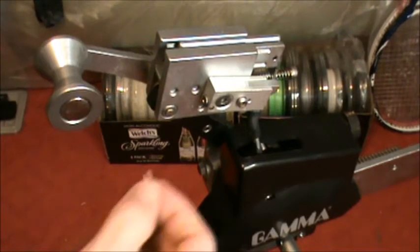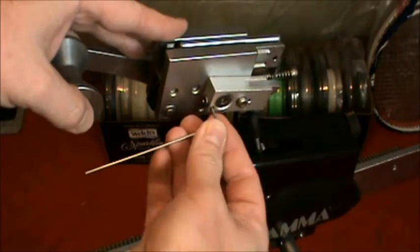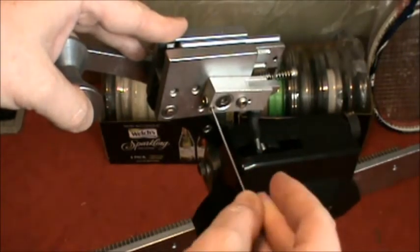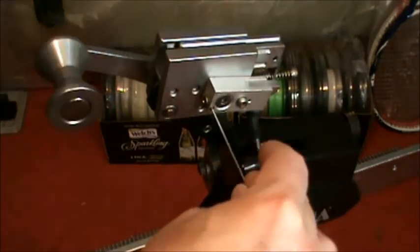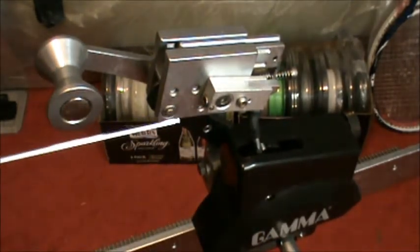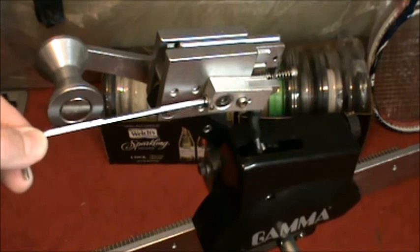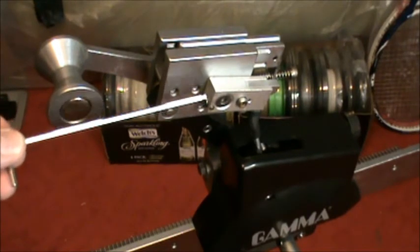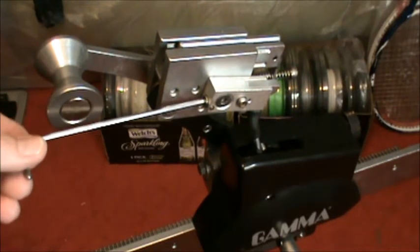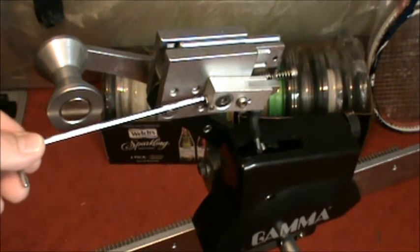So take the 1.5mm hex wrench and loosen this set screw by turning it counterclockwise. Just a few turns so that you'll then be able to adjust this one. So in a moment I'm going to zoom out so that you can see everything all at once. But this is the screw that I'll be adjusting to calibrate the machine. It's very sensitive, so an eighth of a turn on this screw will change your readings quite considerably. So when we do adjust this screw, we'll be adjusting it in very small increments.